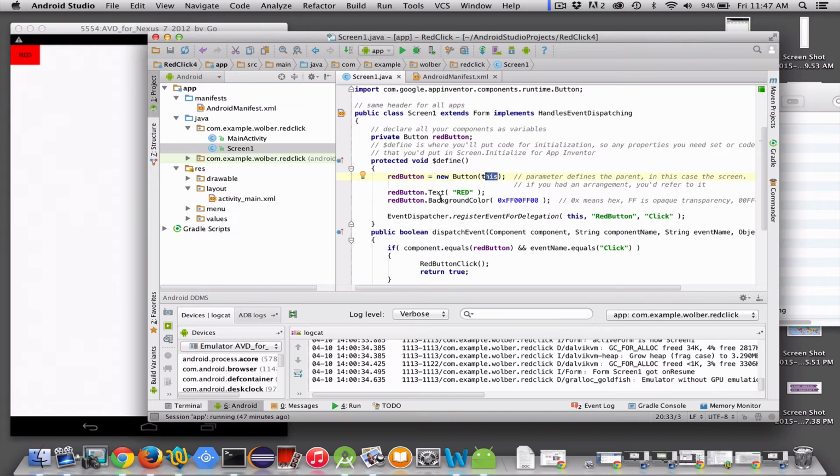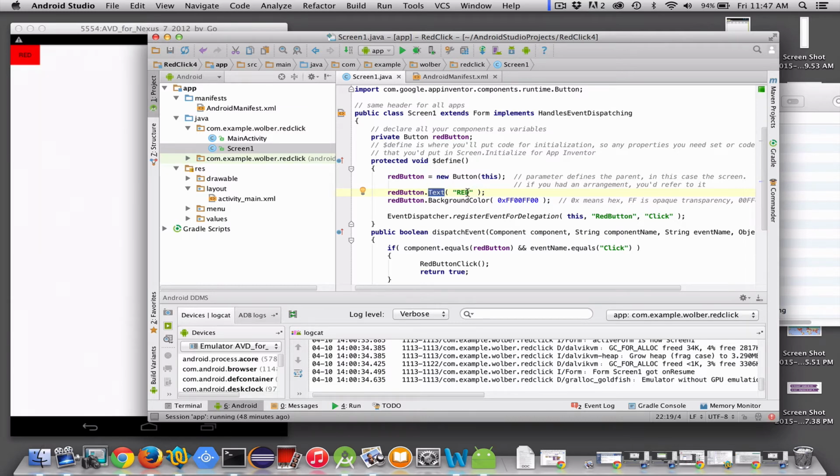The next thing here is you can set the fields. The set functions, the way to change the properties of a component, are just the name of the property. So this .Text, if you've used App Inventor, .Text is a property for the button to change what shows up on the button, like this RED over here. You can just set them in this way.